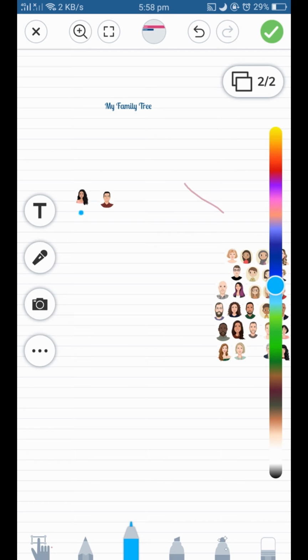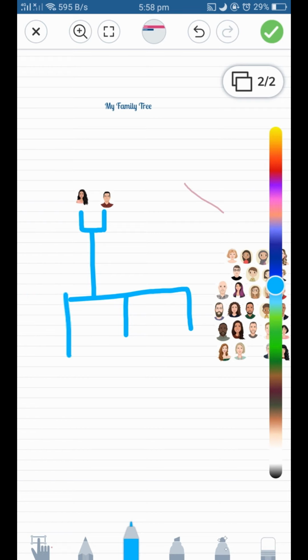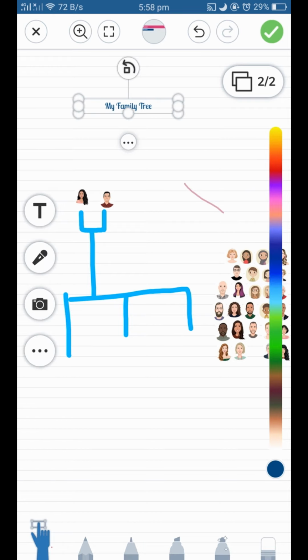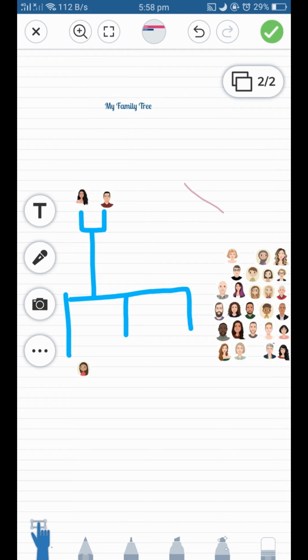And I use the pen marker to draw the tree. Yep, I think that's bad. Okay, I just move it again. I think that's me. And then this is my brother. Last is my sister, my elder sister.